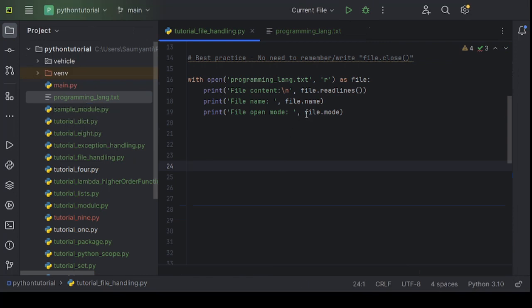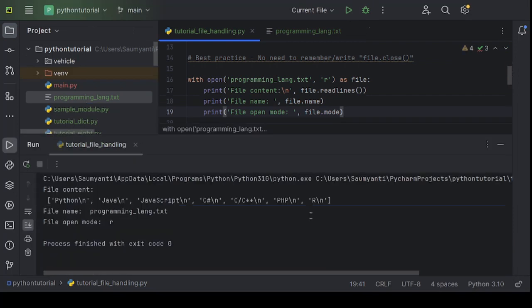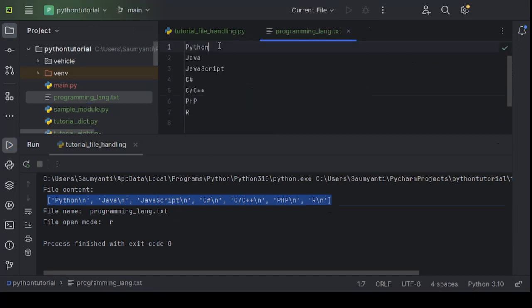In this, we have used a new function called readlines. Readlines also reads all the lines present in your file. We have already discussed the properties called name and mode. Let's run this program. If you see here, the content is showing somewhat different. Why? Because readlines reads all the lines, and if you see the file, there is a new line at the end of each line.